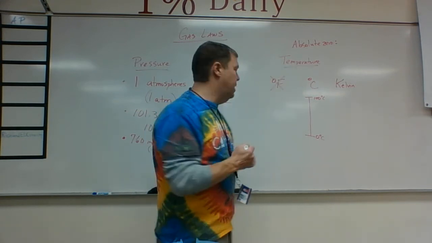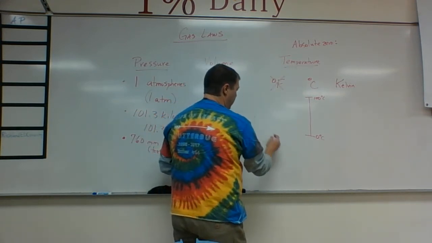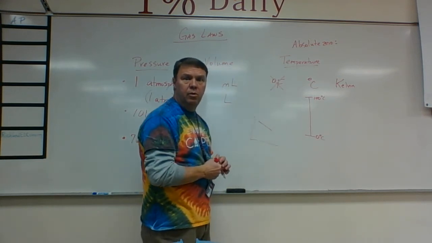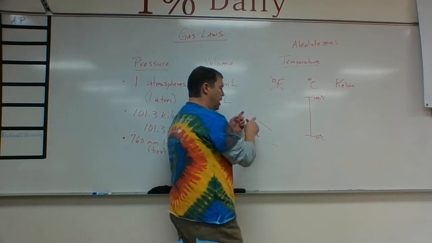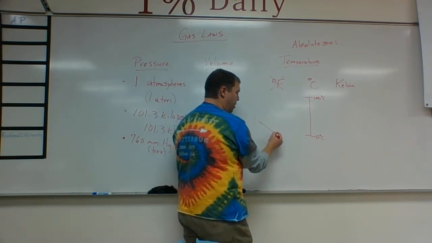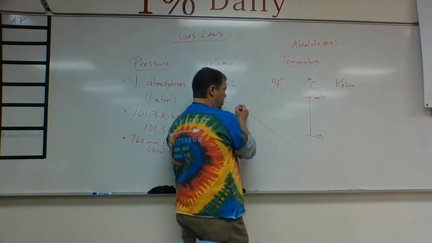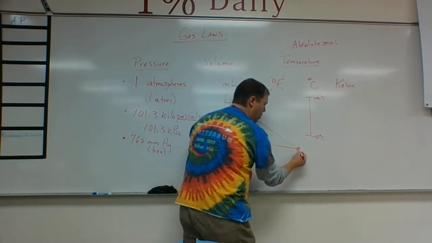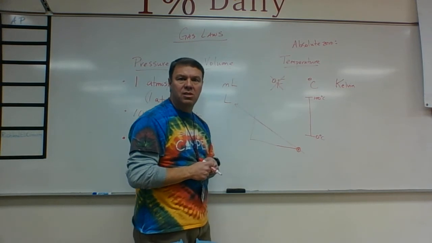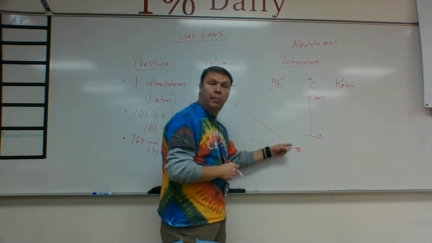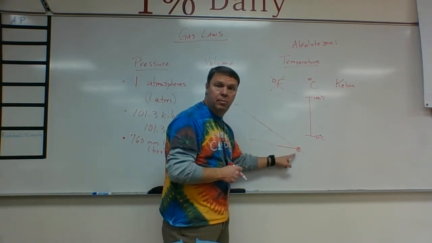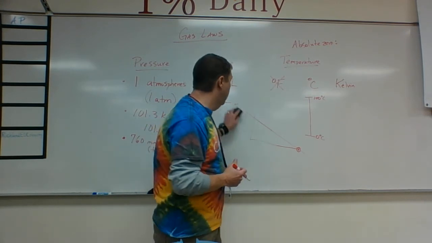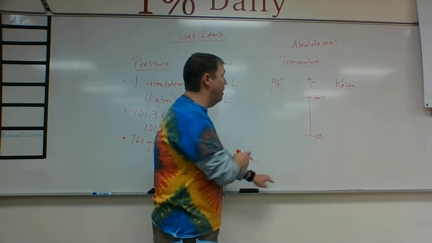Mathematically, if you have a graph, in your math classes they will tell you that you can extrapolate or take that graph out forever in both directions. Well, wherever this point is right here, that would be where there's a complete absence of heat. When you get the slope of that line, you would know what that temperature is. But in a laboratory, we can't even get it to be there. Okay? So they know the temperature of absolute zero.